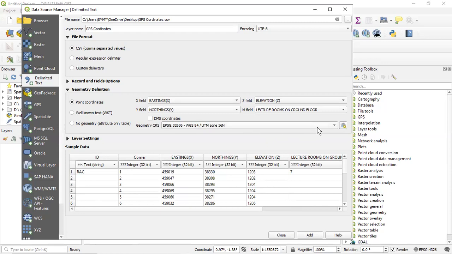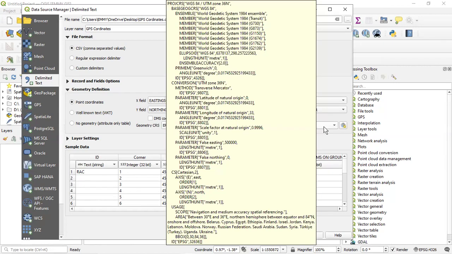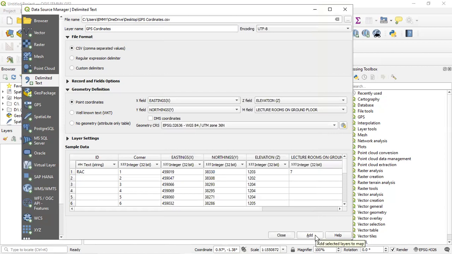The other thing you will have to also consider is the CRS, the coordinate reference system, must be the exact coordinate reference system on which the area you are working on is. So for our case, it is Uganda, and we are within the 36 north zone, which is already projected. So let's add, and we see what happens.